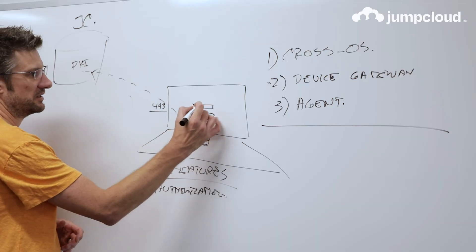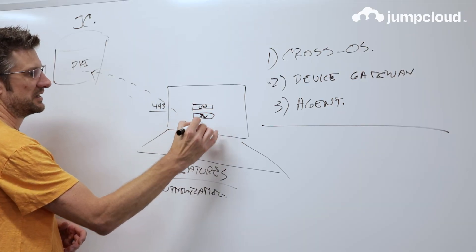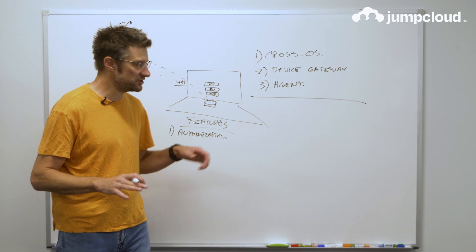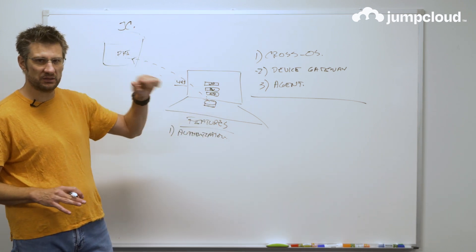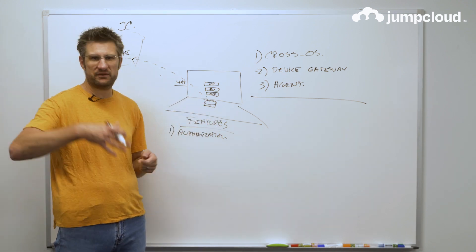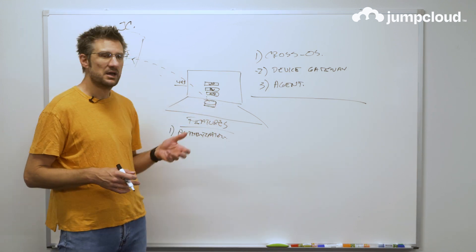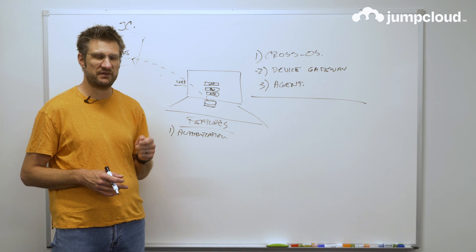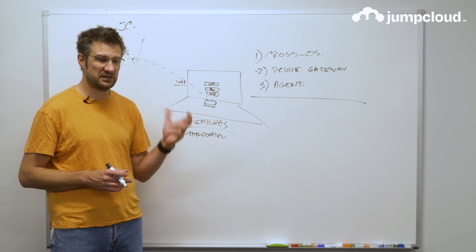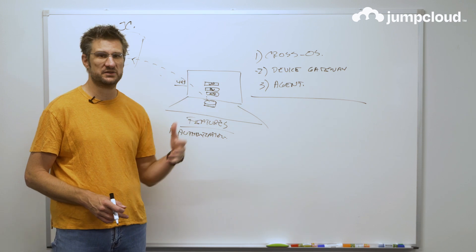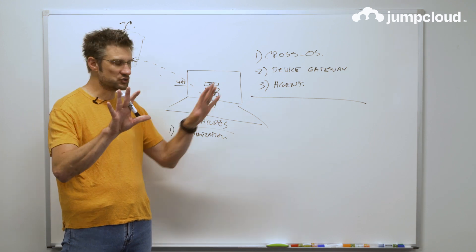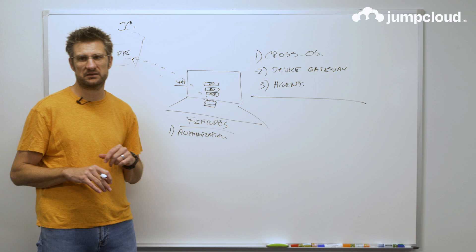One of the other things that we do which is very unique—so if you assume this is the username and this is the password—we also are the MFA provider. JumpCloud, through its device management, will provide MFA across Linux, Mac OS, and Windows. And this is not only for iron, meaning your actual laptop, but even RDP instances, etc. All through our JumpCloud Protect push-to-verify. Literally, your JumpCloud Protect app will ring on your phone when you're trying to access the machine. 'Is this you?' Biometric. 'Yes, it is.' And the screen opens up, and guess what? You're in, using your machine. There is a good example of the intersection of identity control and the device management. That is one very clean aspect of that principle.